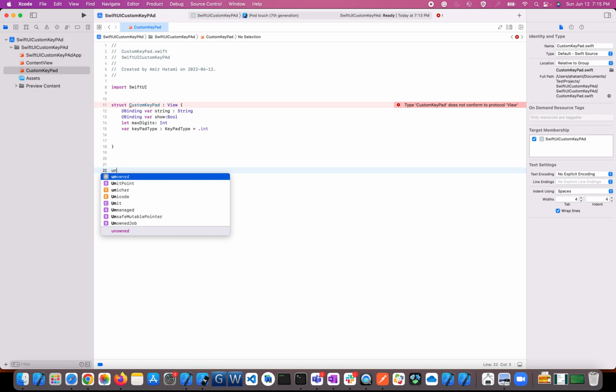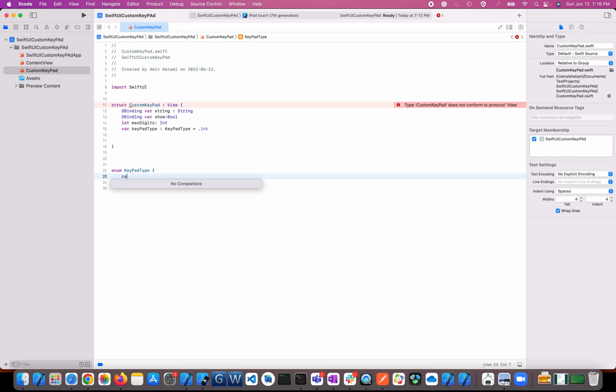I make one enum by the name of KeypadType, and in this enum I put case integer, case float, and case minus.